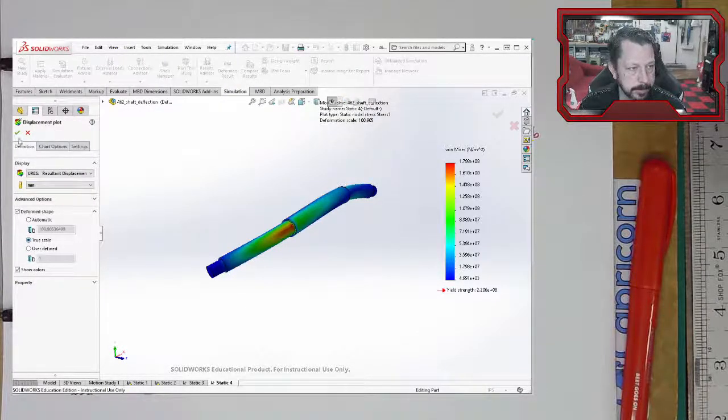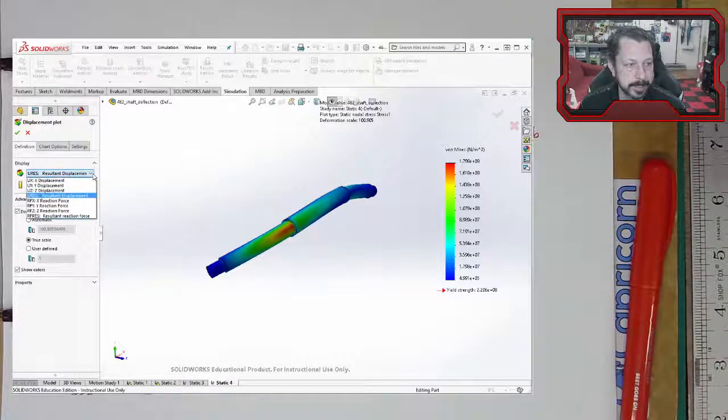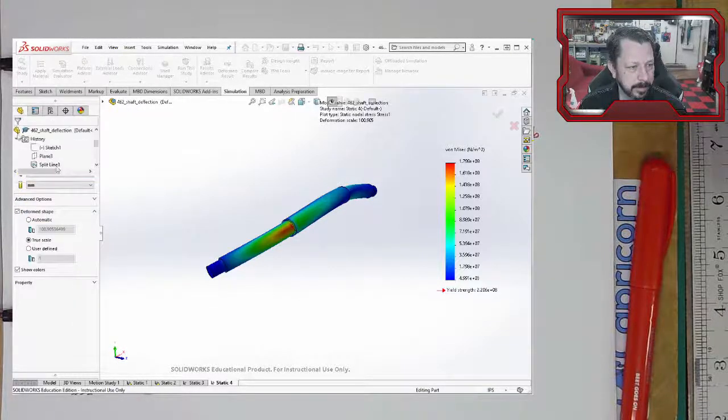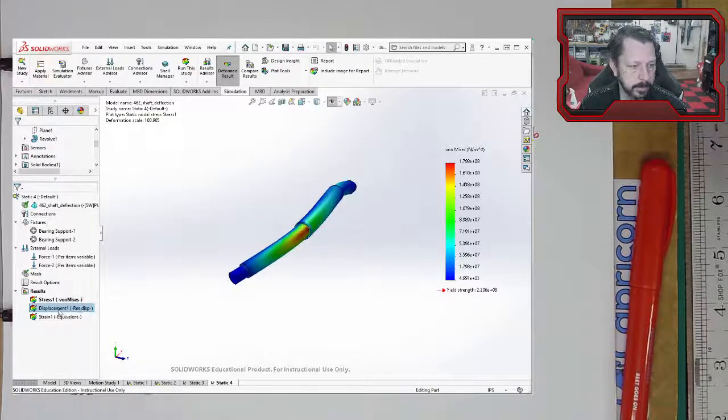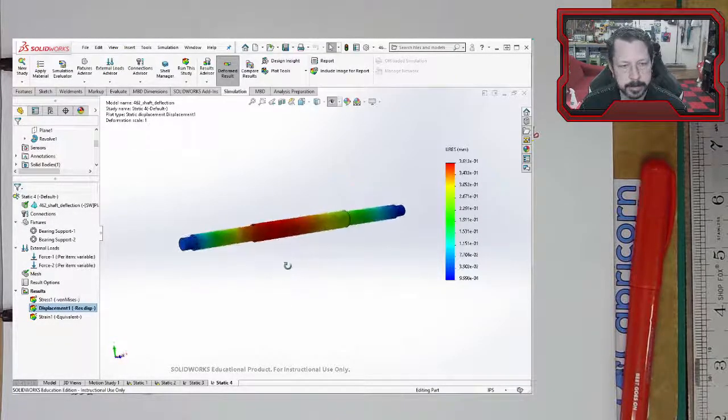Also, while we're here, make sure that our display is on the resultant displacement, not just X, just Y, just Z, and forces and things like that. We want the resultant.